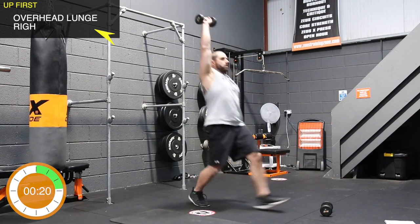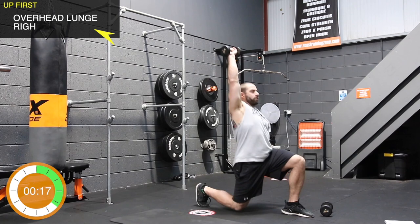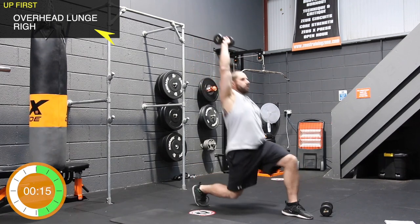You gotta engage your core, keep your back nice and straight. You can't tilt your body forward onto the front leg to take the weight for you.